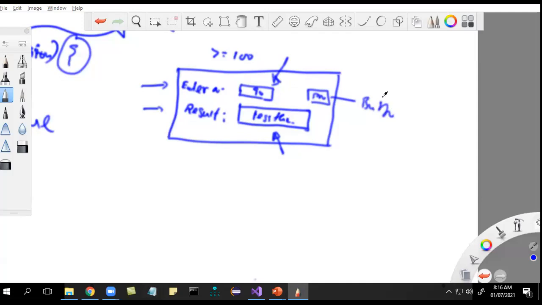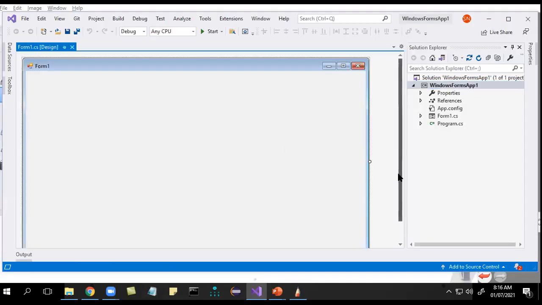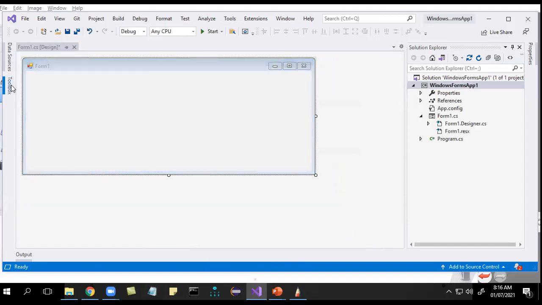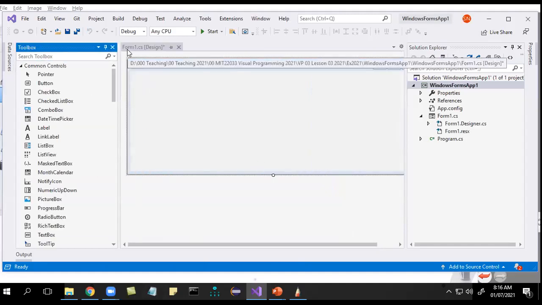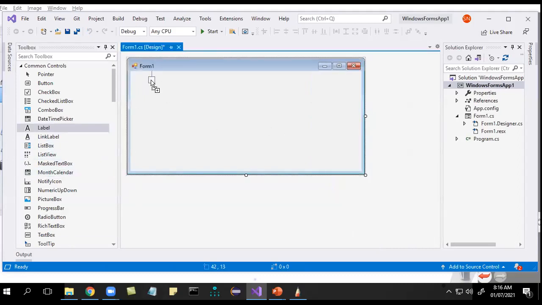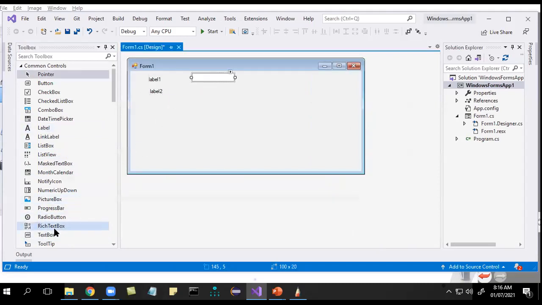Fine. So here the project is created with the form on. Any question? Fine. So I'm going to have two labels, two text boxes, and a button.